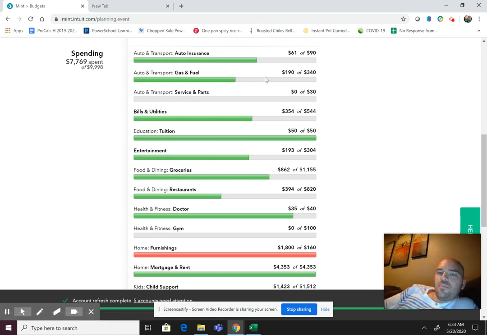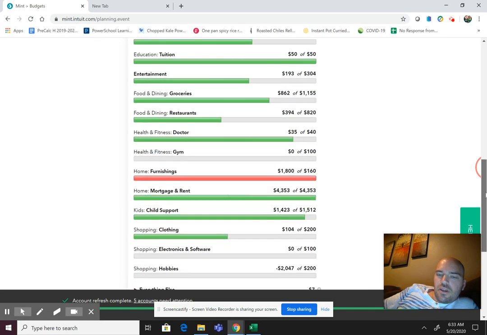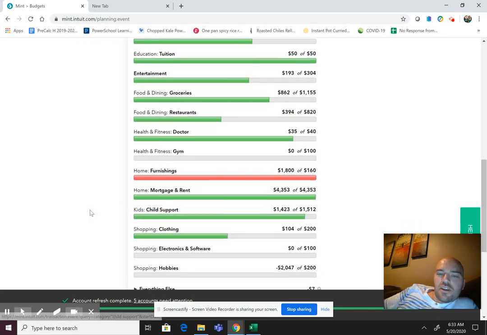And that's okay. If this happens month after month, I can always adjust that and say, okay, maybe I need to lower my expectations there. And so the same with groceries, I was a little bit under. Restaurants, I was a little bit under. I call this child support, that's actually my son's daycare. So I was a little bit under that month as well. Clothing, again, a little bit under.